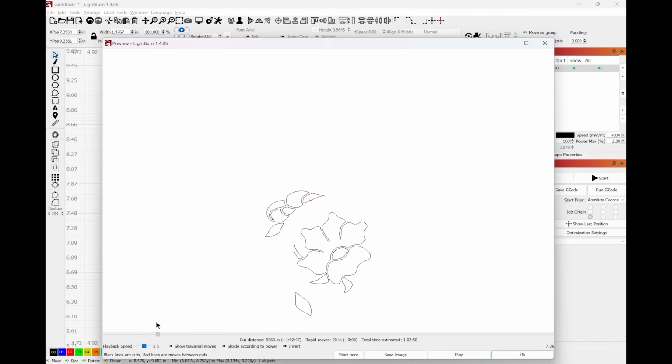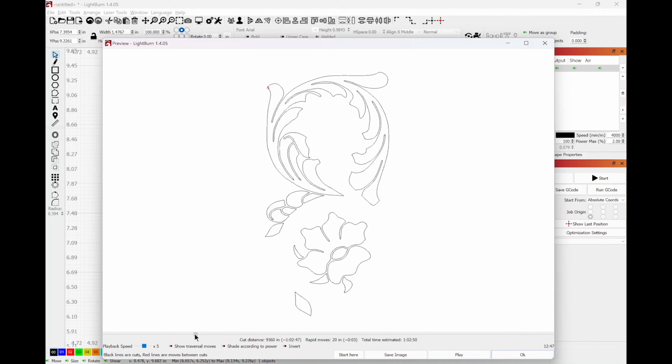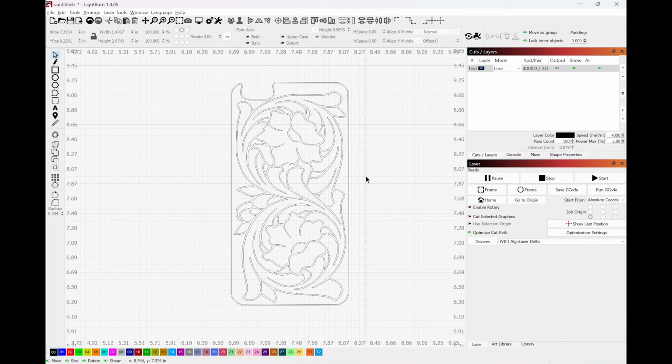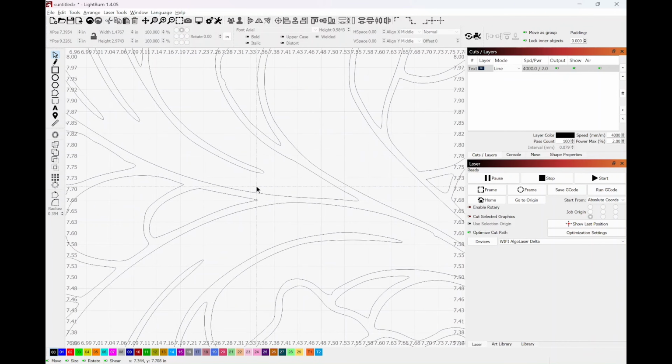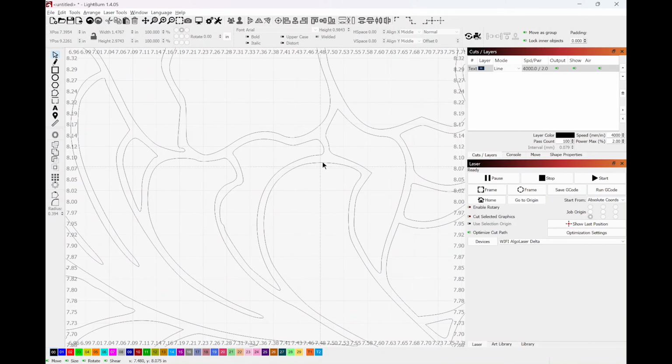See, I'm going through this fast, but it's tracing it in comparison to how it was working earlier. But the problem is, if you zoom up on it, when it traced it, what it actually did was, picture inside these two lines is your black line. So instead of just creating one line, it created two lines representing the area that was filled by the actual line. So if I cut this, if I use this like this, and I wanted to bevel, say, this area, this whole area right here is an unnecessary cut, and it's going to look bad.